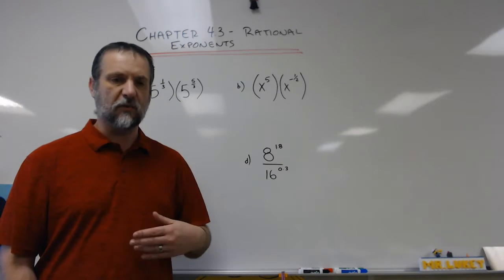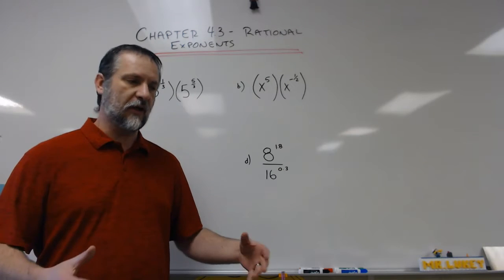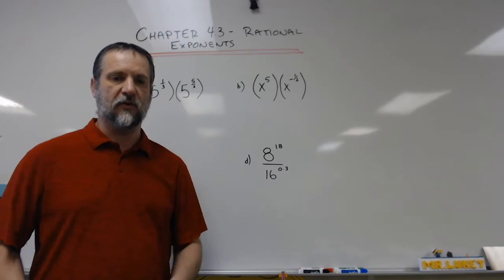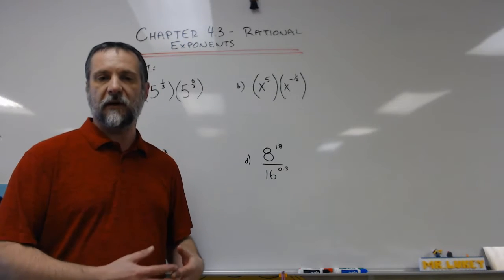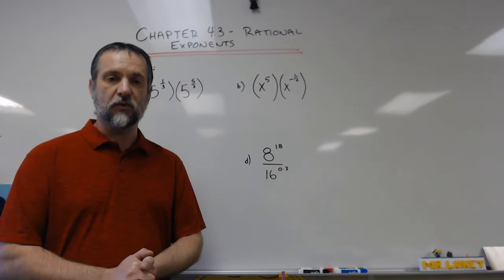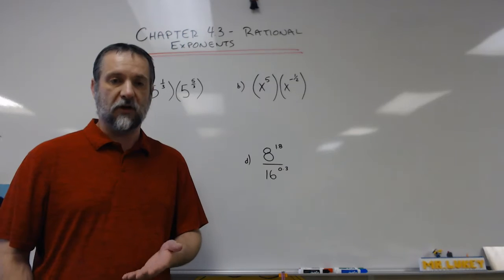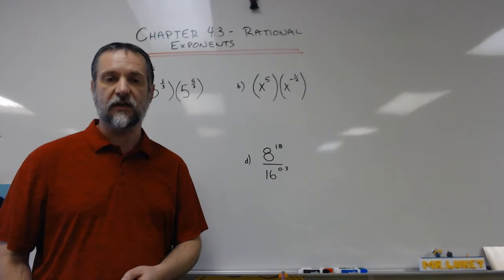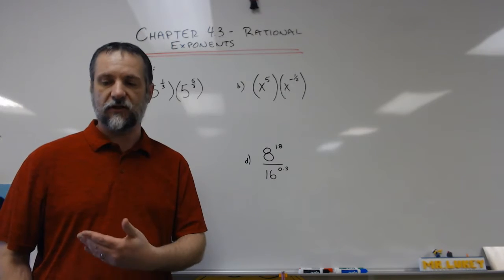The only difference is, we follow the same rules. When multiplying powers with the same base, we can add the exponents. When dividing powers with the same base, we subtract the exponents. When you're finding the power of a power, you can multiply the exponents. And those rules all still apply. The only difference is now we're looking at rational values. In other words, we're looking at decimals and fractions. So the same rules apply. This is just a good review on, do you understand your fractions?